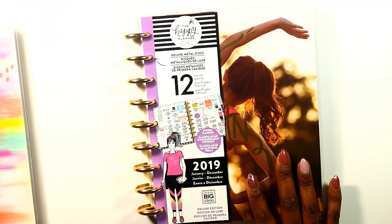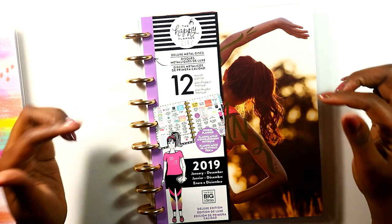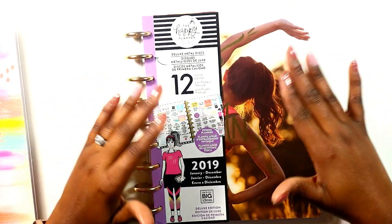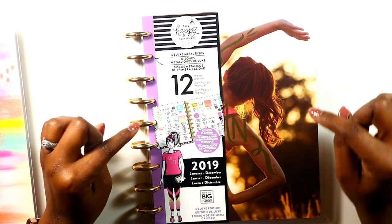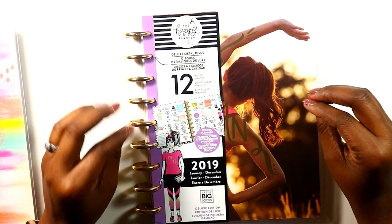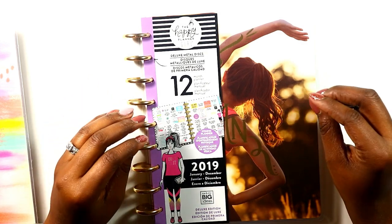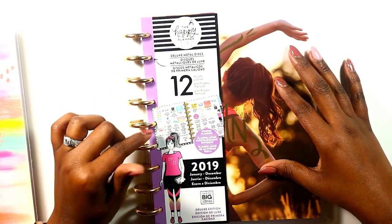So I'm not going to open it on camera, but I do want to tell you what I'm going to use it for. My today section will basically be quotes and anything that I want to remind myself of, possibly a scripture of the day. I'm not sure if I want to put that in here or save that strictly for my faith planning, my faith journaling, but I think this will be a great place to put that as well, because scriptures are very uplifting. But if not a scripture, a quote, or just something I need to write for myself. For my monthly, I will be tracking how I'm feeling, and if I'm ill or sick or anything like that, I'm going to be documenting that as well.